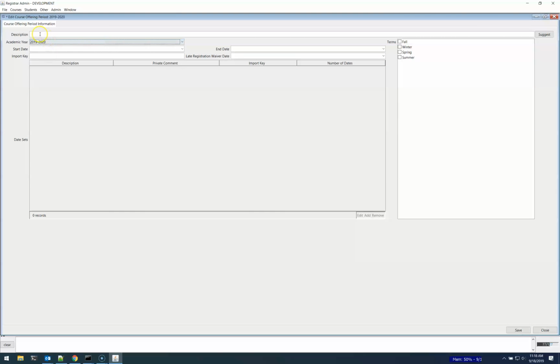And so this is going to be like the fall of 2019 to 2020. There'll be certain date sets that will be associated. I don't have to set all those, but I'm just going to list for you to understand what's going to happen. We're going to save this again.